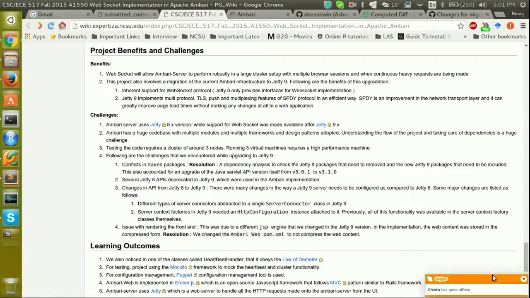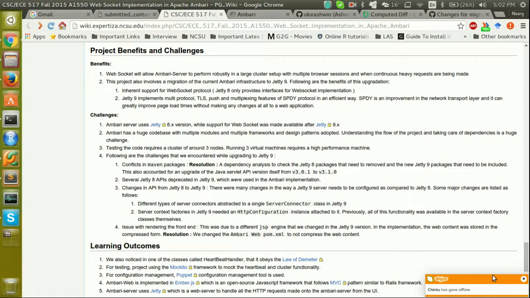So while going through the code base of Apache Ambari, we found out that Ambari Server runs on Jetty 8. Now the problem with Jetty 8 is that it only provides WebSocket client and server interfaces and not the implementations. So we had two options at that time: either implement those interfaces for WebSocket or upgrade Ambari Server from Jetty 8 to Jetty 9.